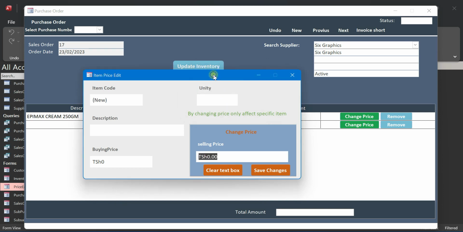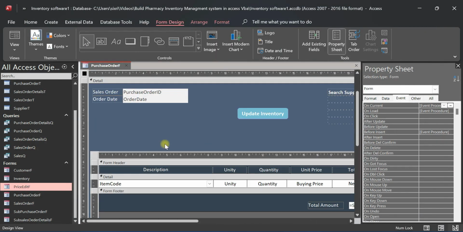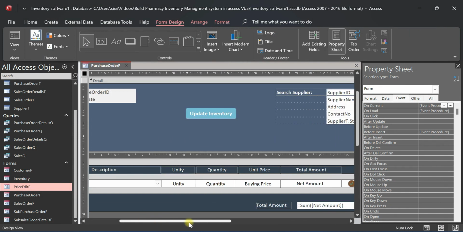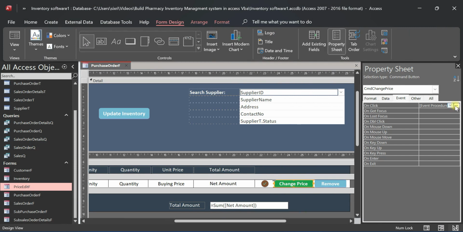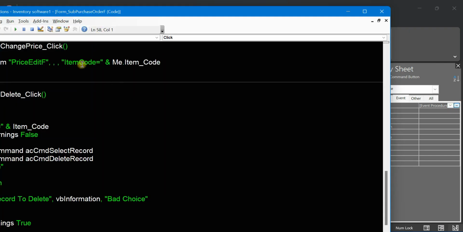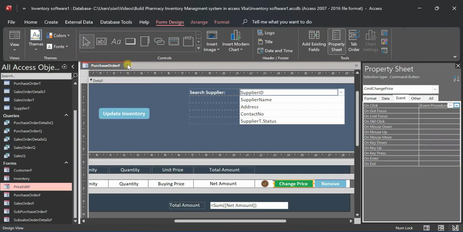Okay, let us do again. Close. So error is inevitable. Let me fix the error here. Item code. Yes, we take this one. Yep.